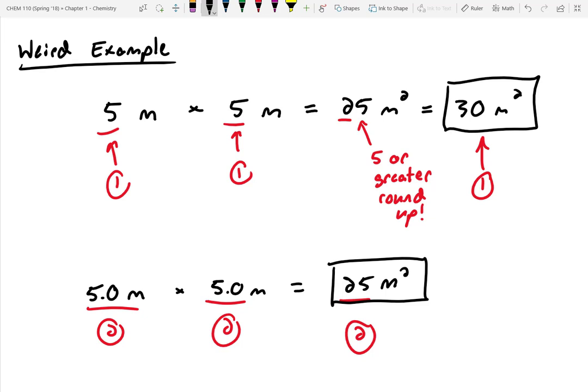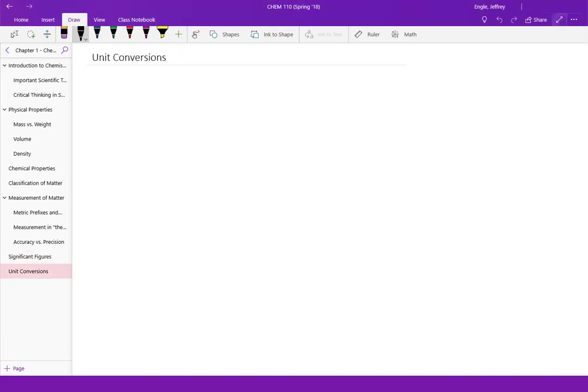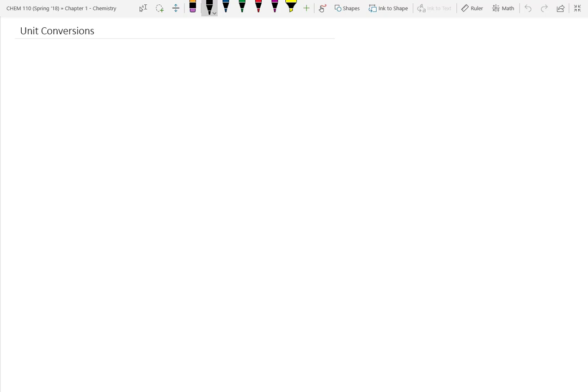All right. Now what we've got to do is practice using these, and we're going to couple this into something called unit conversions, and this can be tricky. So we're going to spend a fair amount of time on unit conversions. And we'll go through some examples before I let you loose. All right, with unit conversions, the whole idea is we're not happy with the unit we have. We want to change it to a new unit. And I'll show you the easiest example.